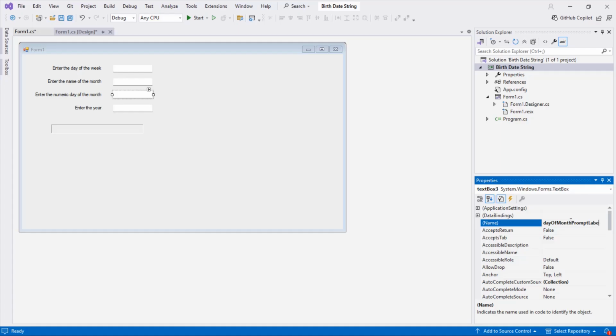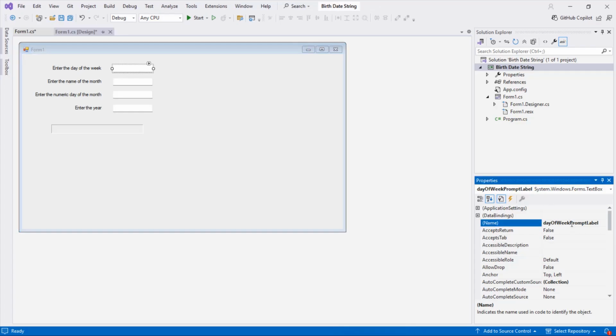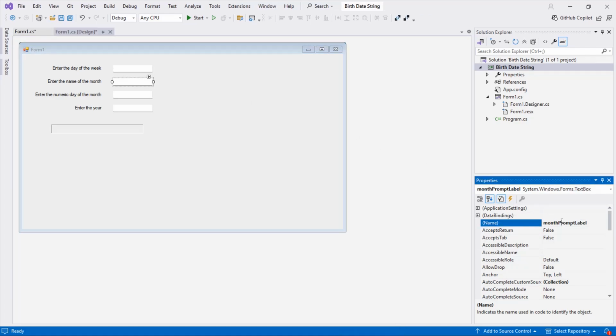Oh, wait, I'm sorry. I'm going to have to go change all these. These should be text boxes and not labels. I was looking at the wrong line. Text box. There we go. Doesn't make any difference. We haven't done any code on these yet, so we can change these without any problem. Okay, there, and then this one, change it from label to text box.